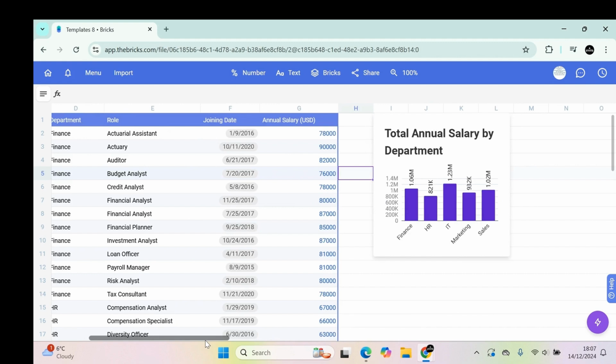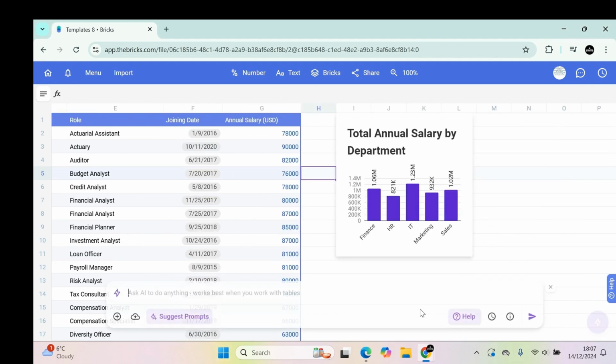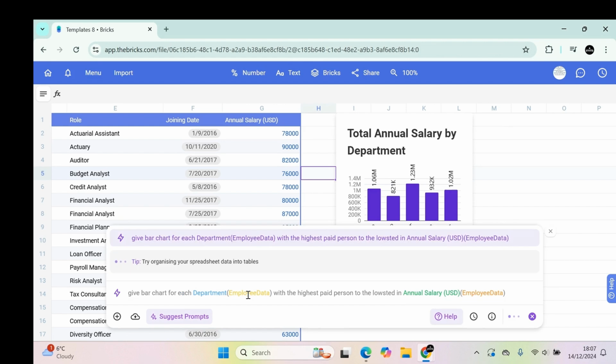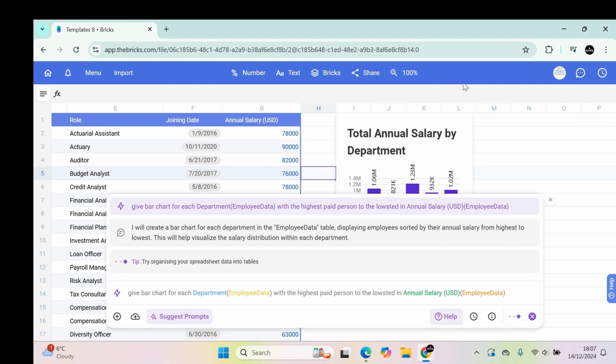You can ask the AI, give me a bar chart for each department with the highest annual salary. So let's see if it does.